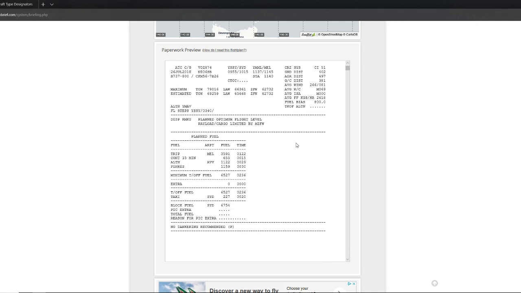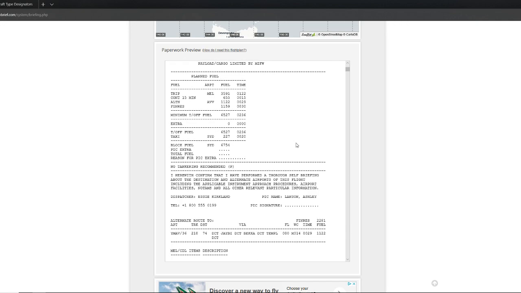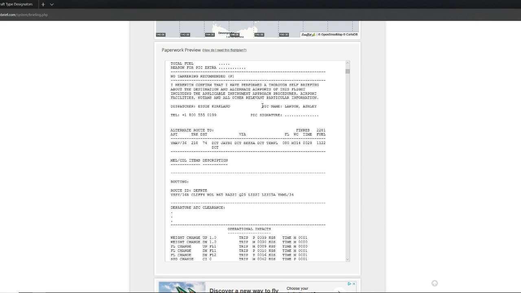If you scroll down, the two bits of information you're going to need when you're entering your flight plan and entering your stuff into the FMC are just below the Pilot in Command's signature line here. So this would be signed off. Your dispatcher would bring the paperwork to the captain, he'd check it all over, and once he's happy with it, he'd sign it off and release the aircraft from dispatch.